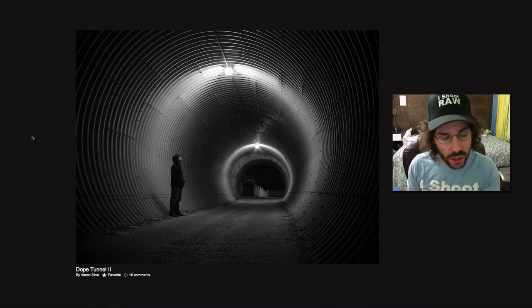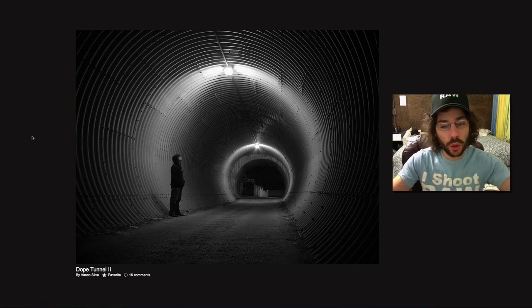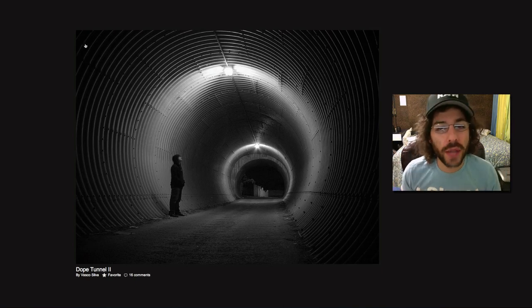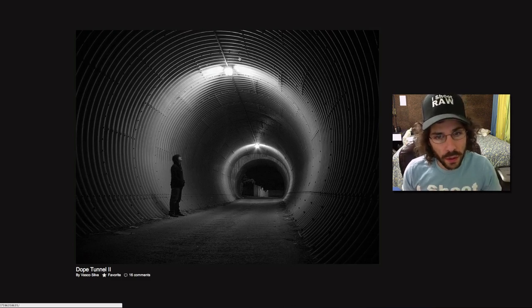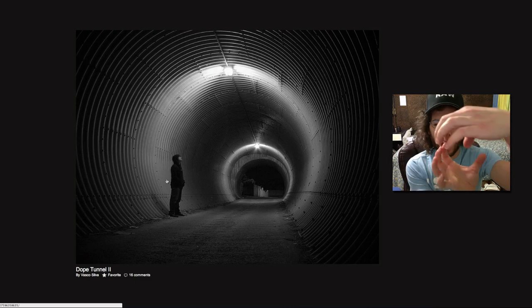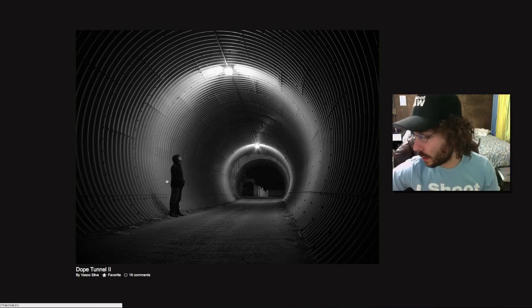So I like this shot, but it would be cool to come in a little lower and blow the background out a little more, focusing on the subject, possibly vertically, and having just this type of composition from the top of the light down to here, over to here, because then the rule of thirds plays. We've got the subject on the left. That's how I would compose that shot. Let's take a look.